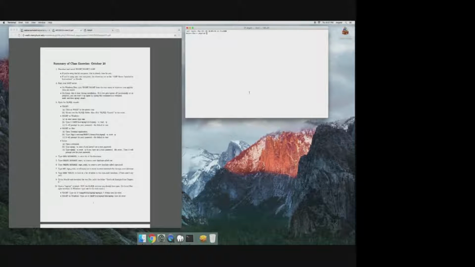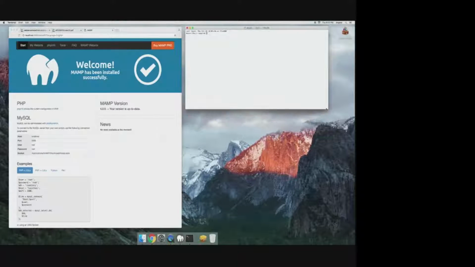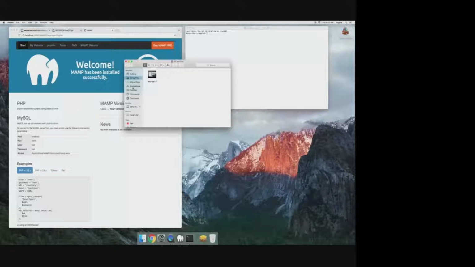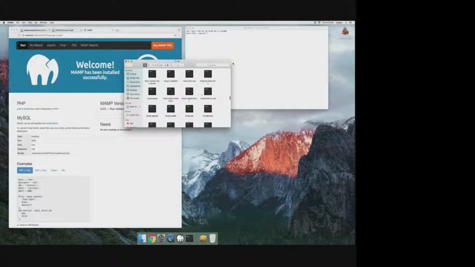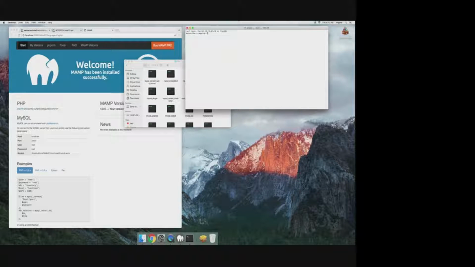From my terminal window, I need to navigate to the place where my MySQL binary file exists. Start in Applications, go to MAMP, Library, Bin, and here are all our executable binaries. So I'd like to cd, change the directory, to Applications, MAMP, Library, Bin. Then within this folder, I need to execute the MySQL binary if I want to have a MySQL console.